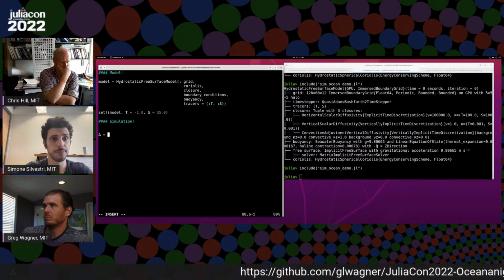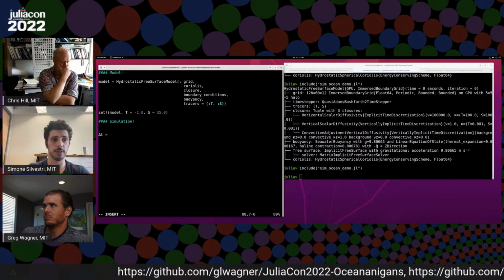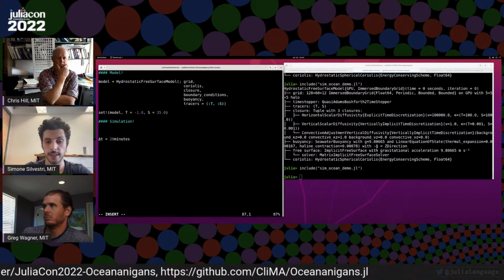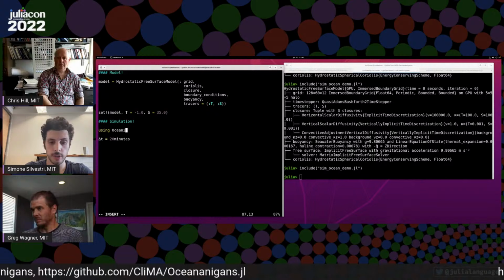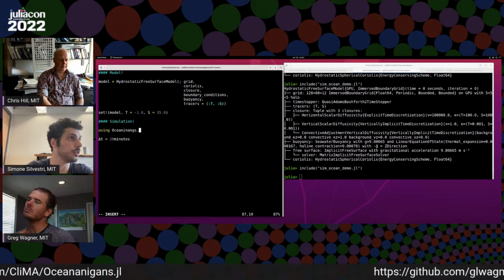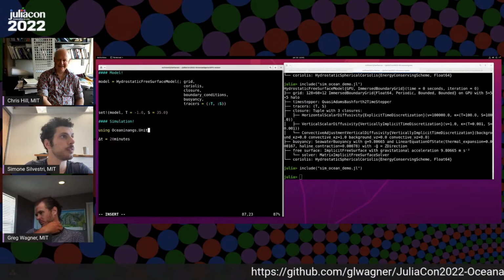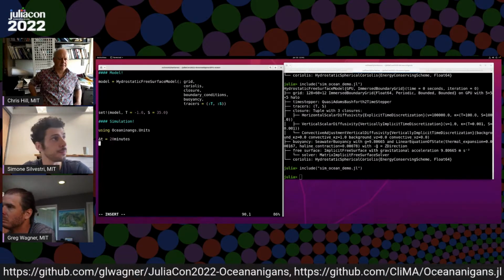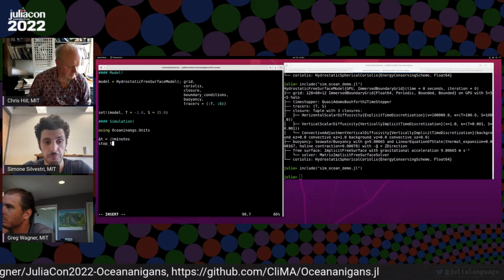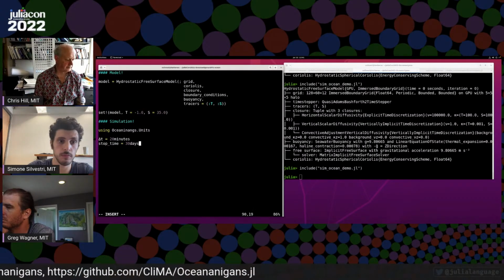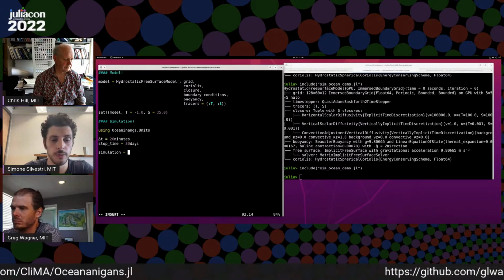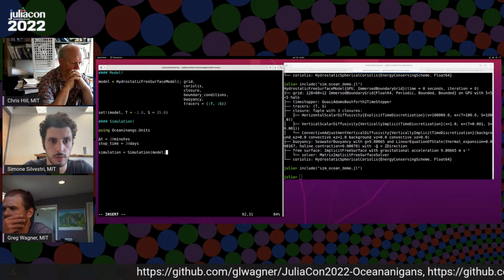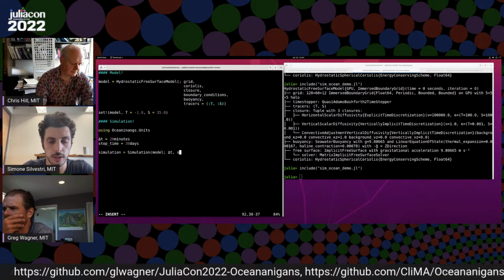First of all, we need a time step. A realistic time step in the ocean at this resolution is something like 20 minutes. And if I want to write minutes here, I have to use the fancy Oceananigans units module. So we run with a time step of 20 minutes, which is kind of realistic, and we run for 30 days. I can define our simulation, and let's hope that everything is specified correctly.